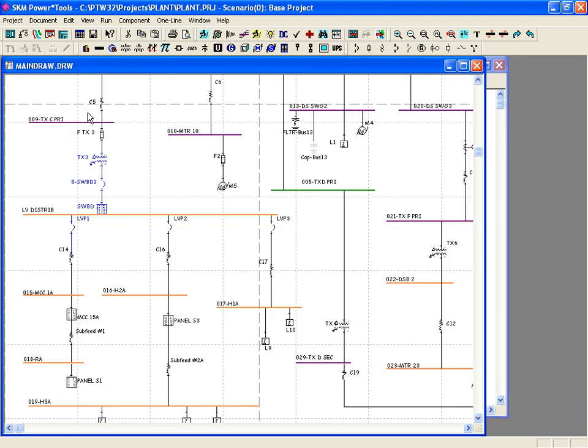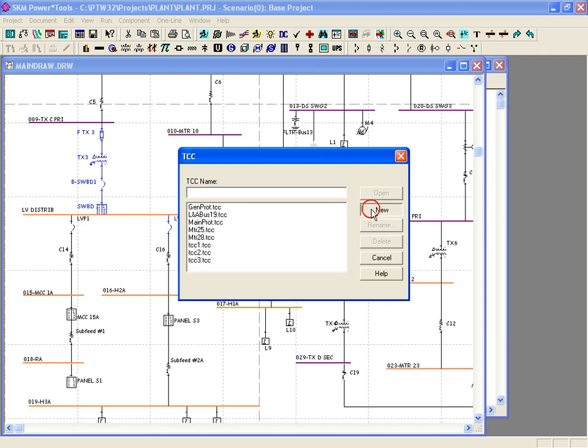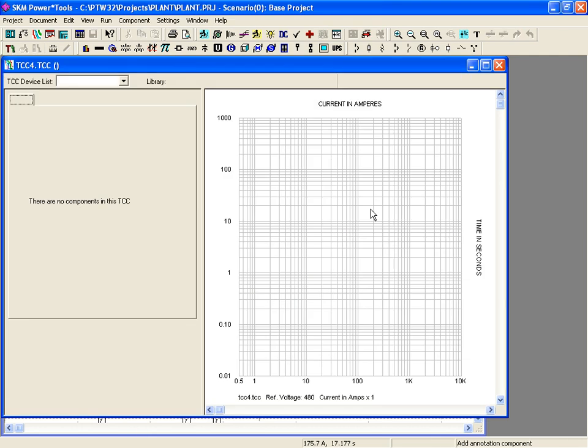While the preferred process is to create an overall power system model and create the TCC drawings by selecting parts of the system that already exist, as we just saw, you can also create individual TCC drawings without a system model. The procedure is to create a new TCC drawing, then add components by clicking on the component icons.